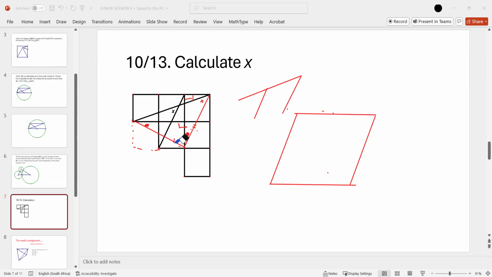If we just call this curl, well, I don't want to use x's and y's here. There are too many angles, and it'll just clutter up the things. So if I call this angle here curl, you can see if you look at this triangle here, dot plus curl is 90 degrees. And therefore, dot plus curl here is 90 degrees. So these two angles are 90 degrees, this angle.